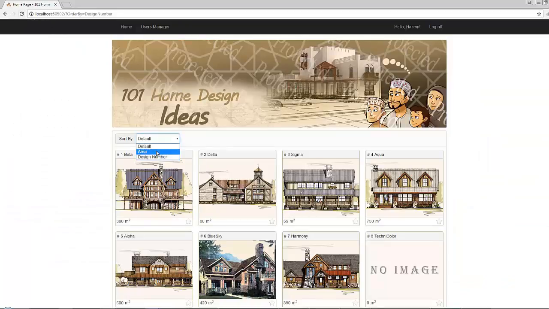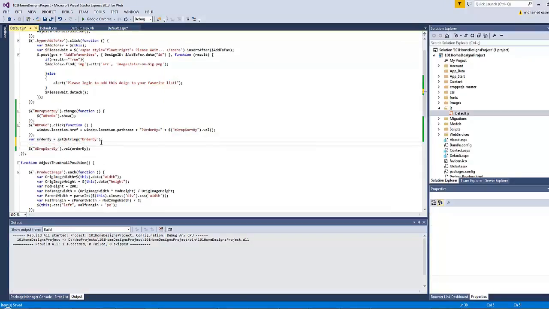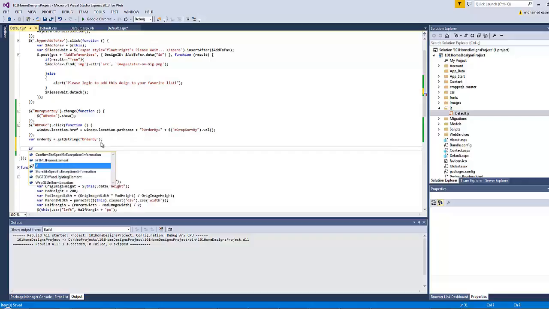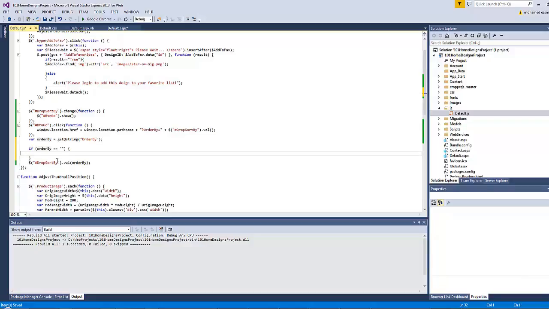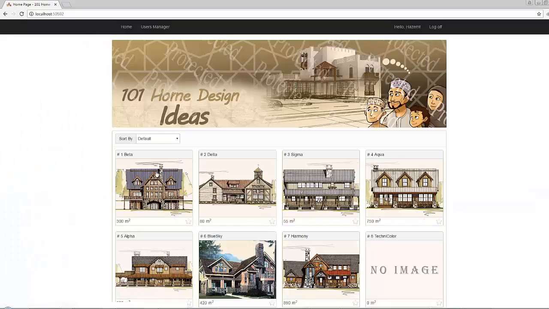and refresh. So let's first change it to area. Okay, now it's working. However, if you click on the home page, since the hyperlink home refers to the default.aspx page without any query strings, the drop-down list will have no items selected. So instead of writing this code directly, I will type here if order by equals nothing, then order by will be equal to sort index with double quotations. Okay, refresh. Okay, without a query string it will choose default, and with the query string it will work properly as well.